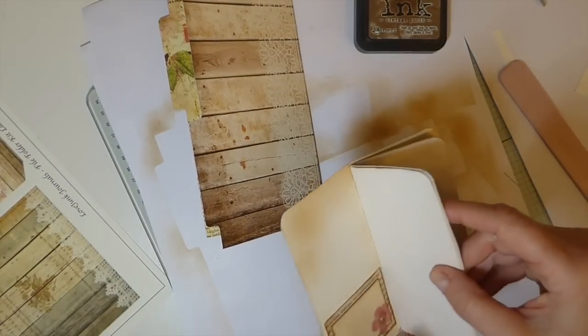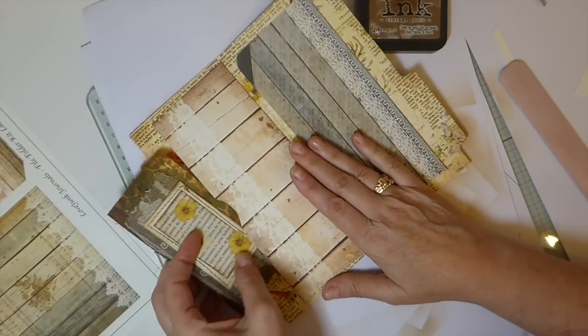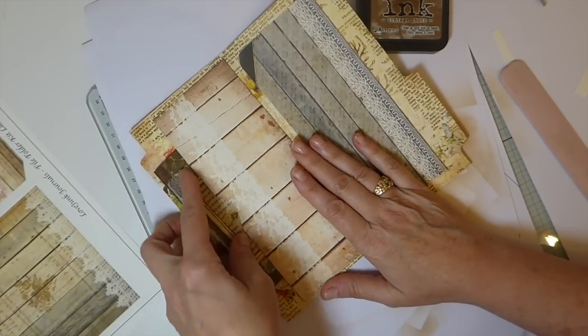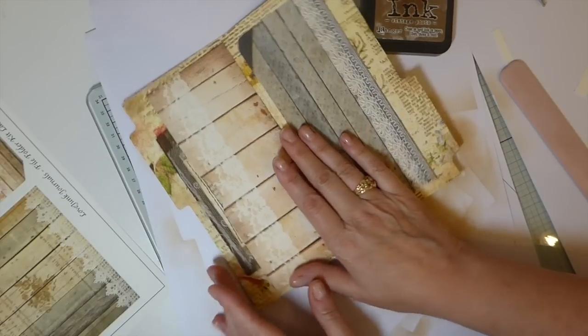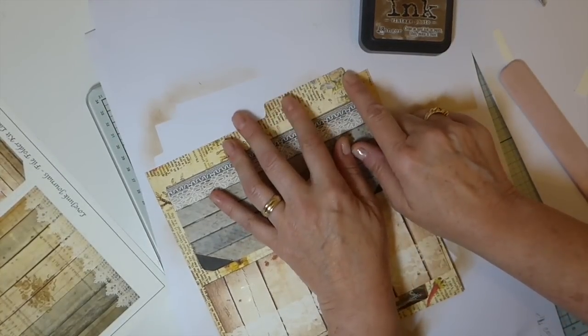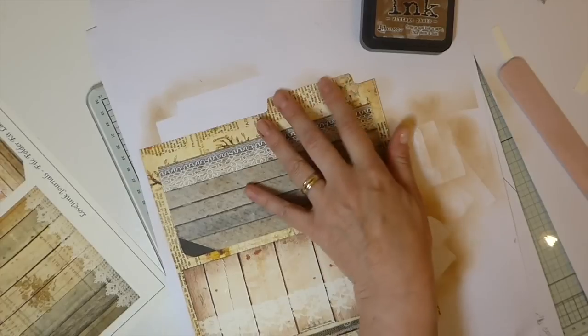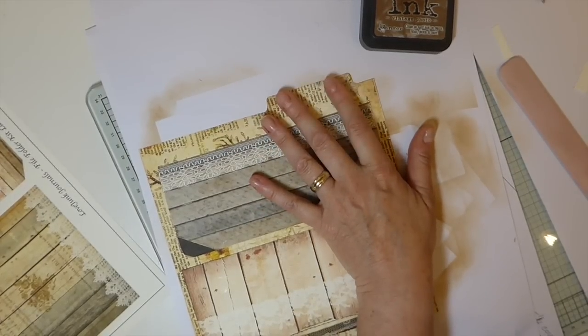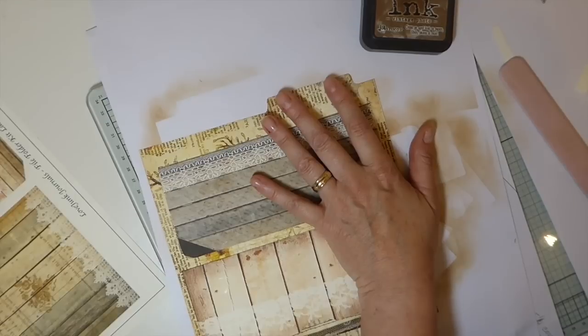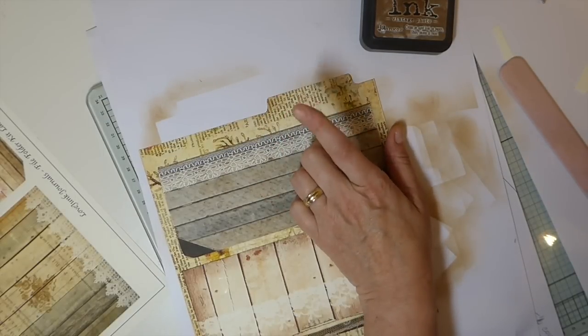Okay, so I've got the little booklet done. I can come back and make a couple tags. So I'm going to set that to the side because I can always finish this up, and this would just turn into a really long video. So that will be tucked in there. Now I know I want to have something here. Let me get, I might stamp something, I'm thinking. Yep. I'm going to grab some stamps and I will be right back.